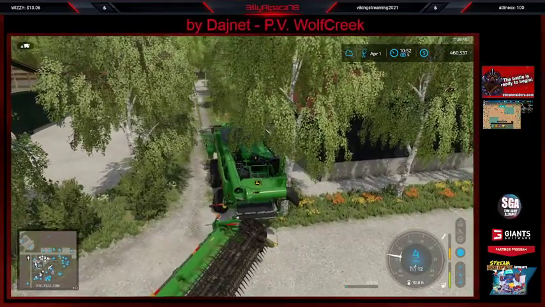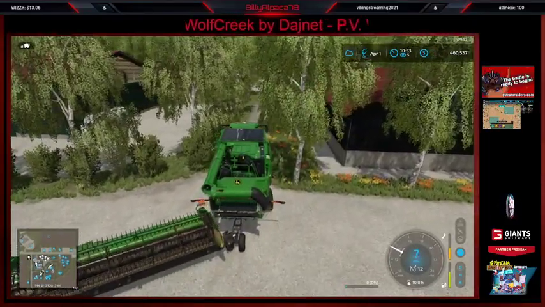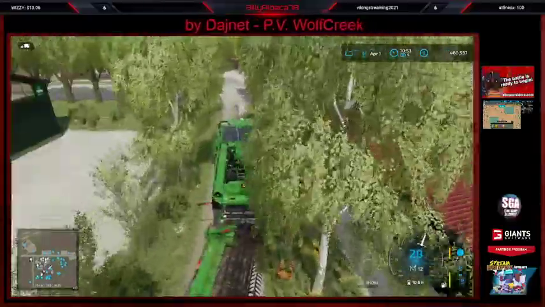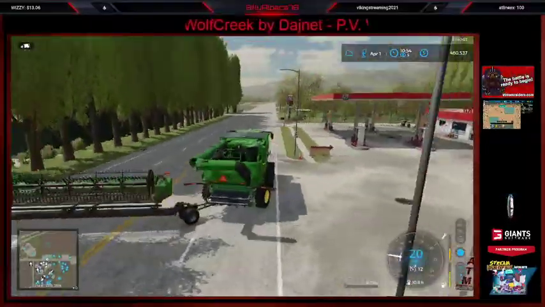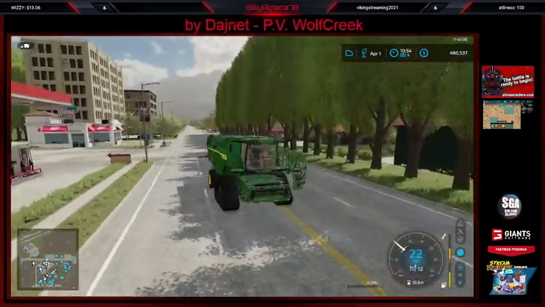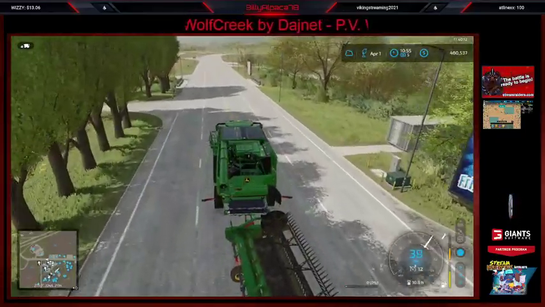Oh, this is not going to go right, is it? There we go. So, word of wisdom for all you guys. If you've got trees close by, make sure your combine is fully folded up. Otherwise, it might get a little bit tricky getting through there. But it's nice that the trees I've placed down are getting some nice colour. Looks like a proper hedge. Really enjoying that.